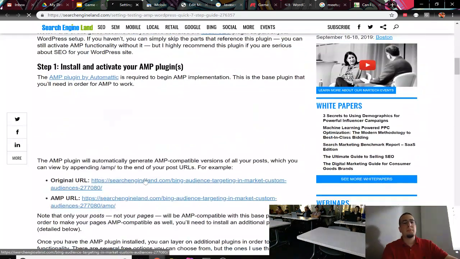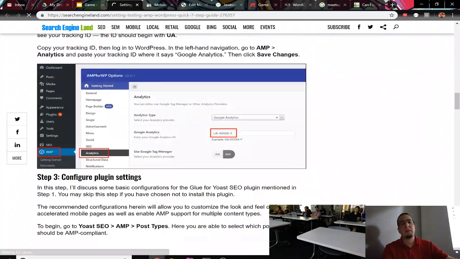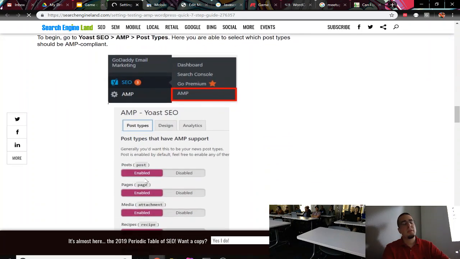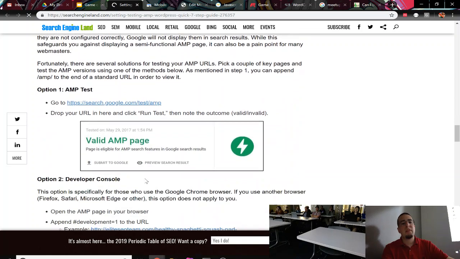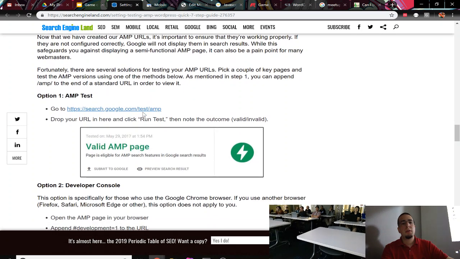Talk about it, install, activate. They tell you to set up the Google Analytics, which you really don't need to do. You configure the plugin, you go through all this, there's like a gajillion settings in this thing. But more importantly, you test and validate after you set it all up.